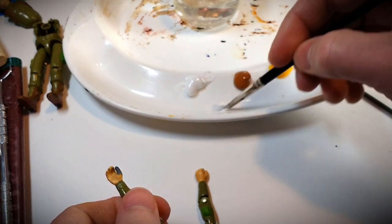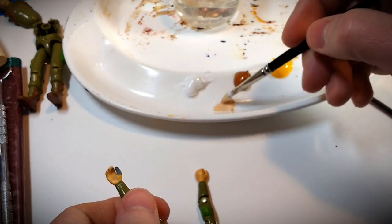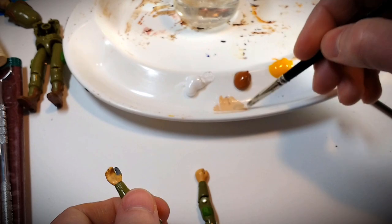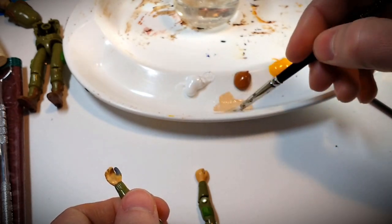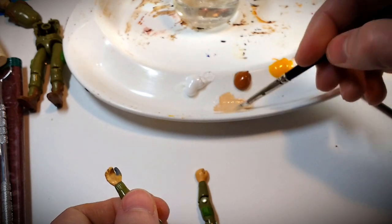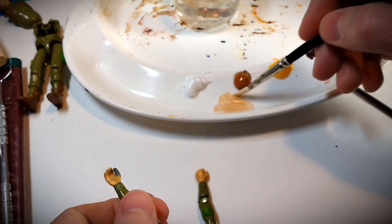When you go to do any kind of color matching on a figure, don't try to color match it just straight out of the tube. You're going to get the best match and a more natural look if you take the time to carefully mix your paints.